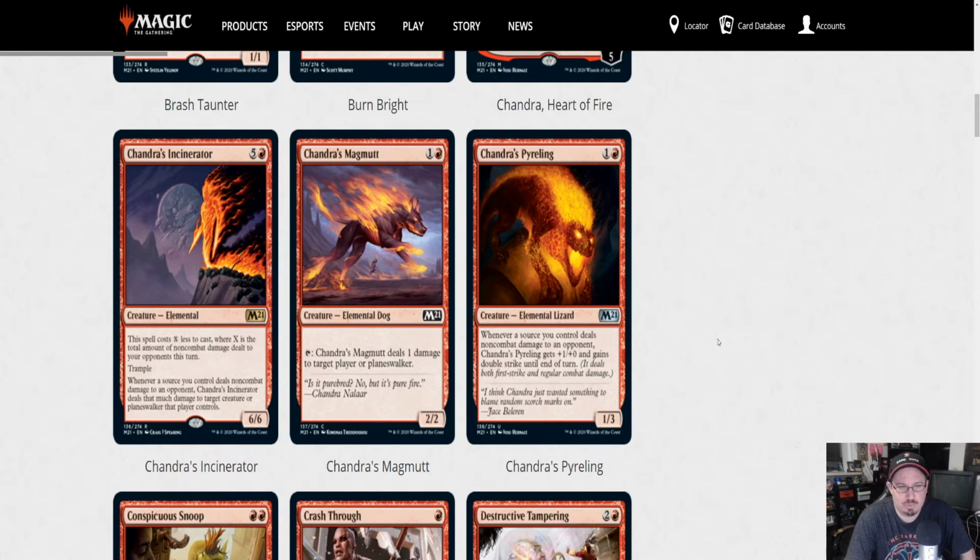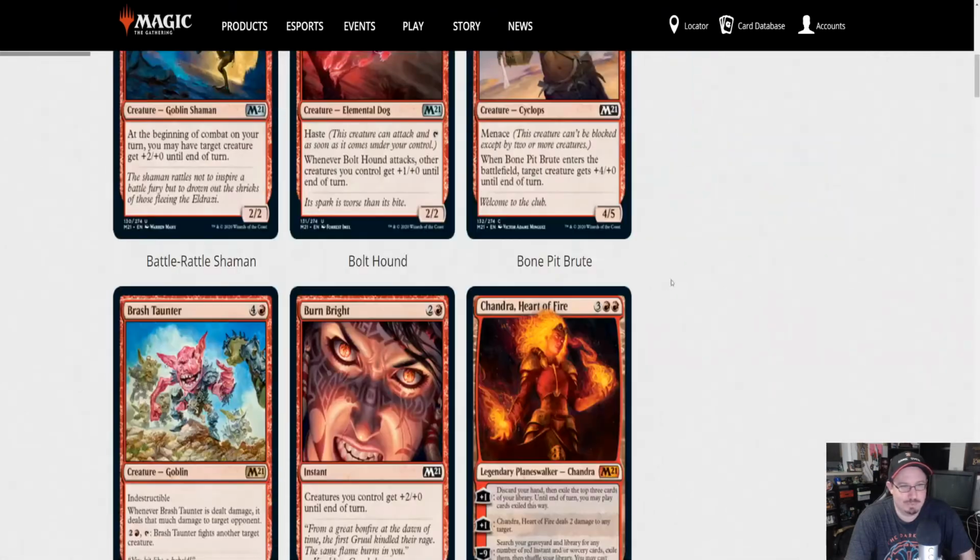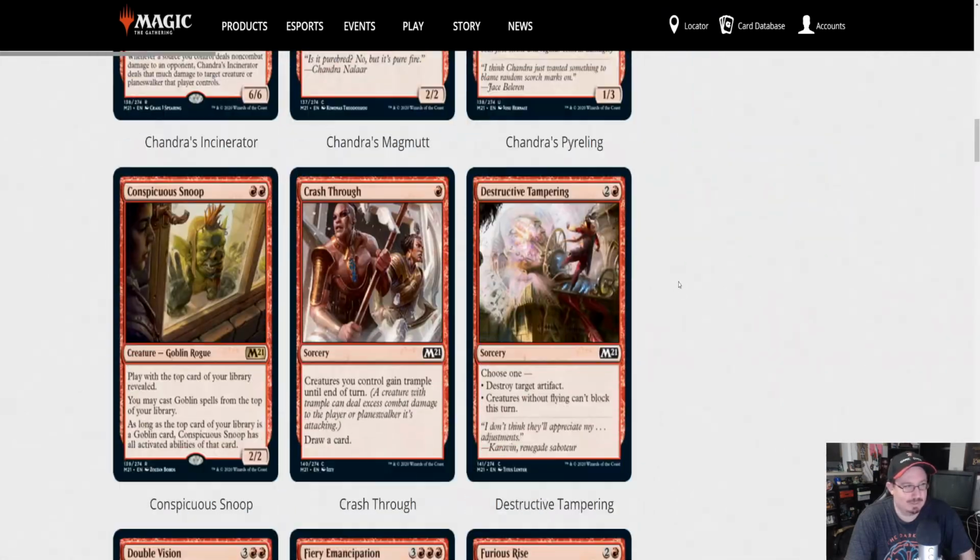I think Chandra just wanted something to blame random scorch marks on, says Jace Beleren. Yep. Oh, and I like the flavor text from Chandra's Magma: Is it purebred? No, but it's pure fire. Oh God, I'm loving almost every single red card I'm seeing here so far.